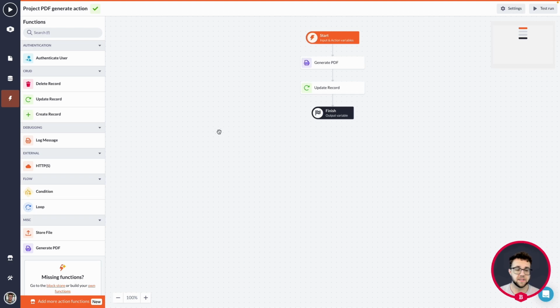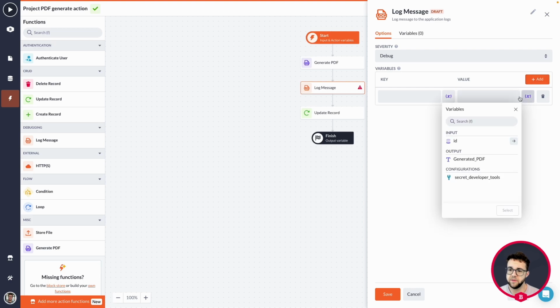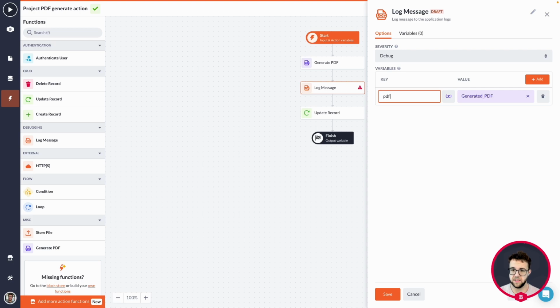Let's close this down. In case you are running into any issues or errors here, I'm going to talk about this in a different video as well, but maybe you would like to see if something goes wrong in between these steps. You can always put the log message in between and say, hey, I would like to debug, I would like to show if this PDF is actually generated. Then you can say, I would like to see that generated PDF as PDF info, for info, press save.